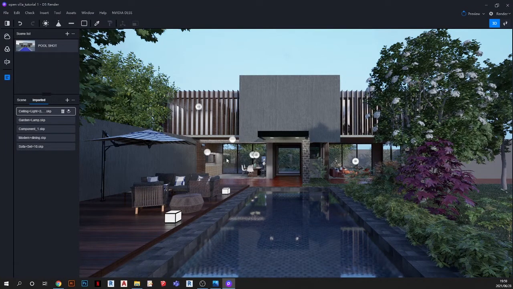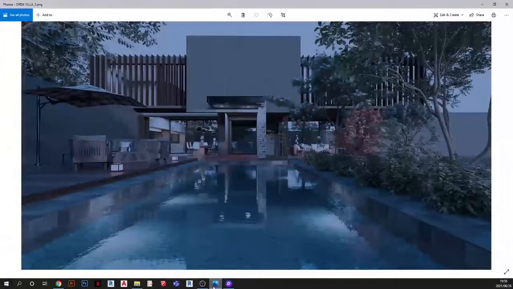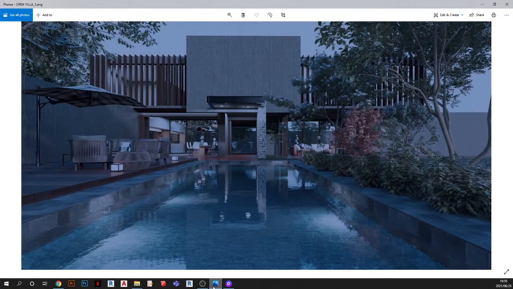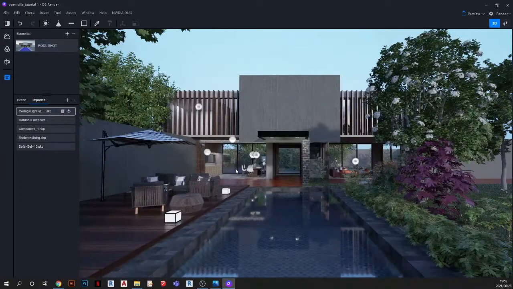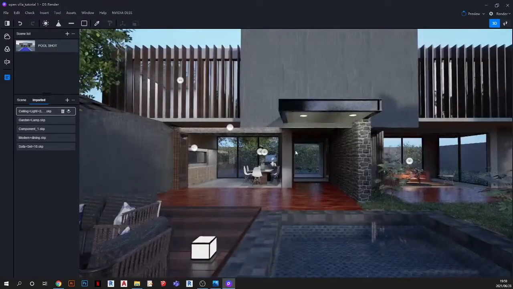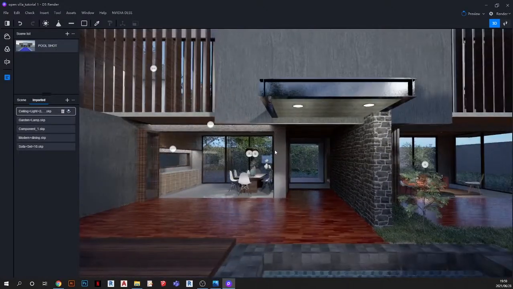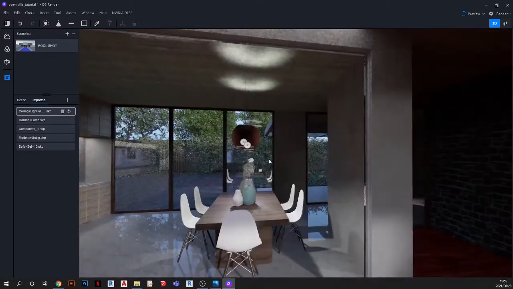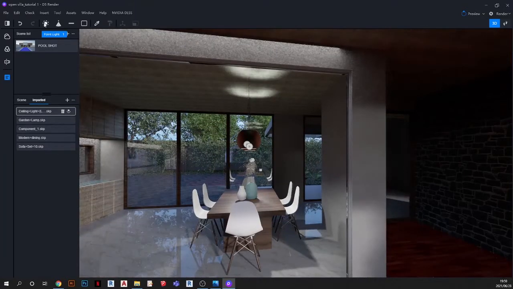So again, let's look at our reference image, and you can see in the reference image the intensity of the light here is quite high. So let's add some lights in the interior scene.